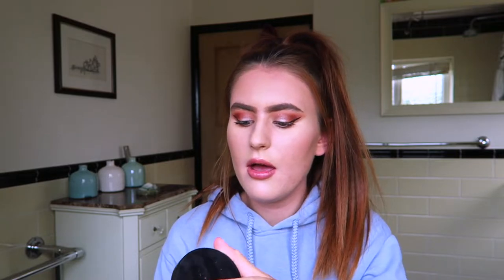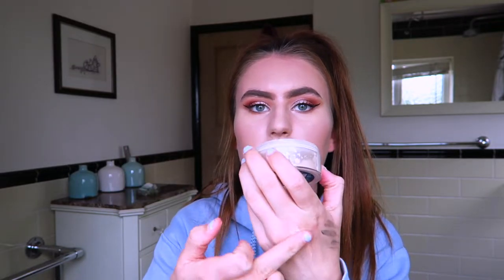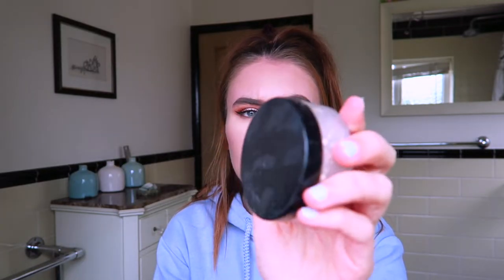The first product is this Collection Sheer Loose Powder. Some things in here, including this product, I've actually had for a while — it's run out but I kept it in case I wanted to use it in a video, because technically it hasn't run out but I found a different, better one. This claimed to be translucent but it isn't. As soon as that goes onto your skin it is not translucent in any way shape or form — it actually adds colour and it's not the right colour for my skin tone. It made me look orange and I didn't like it.